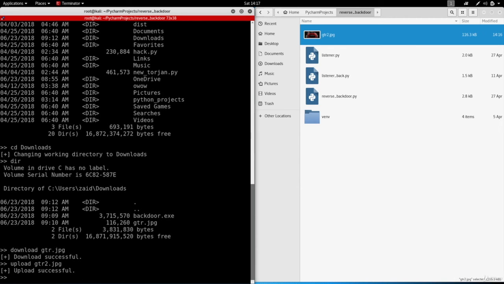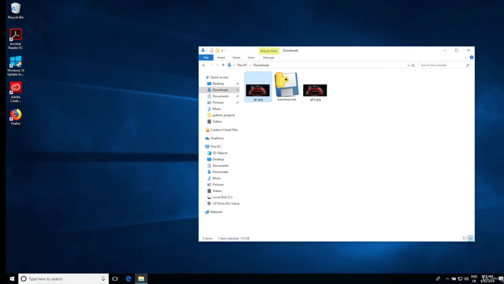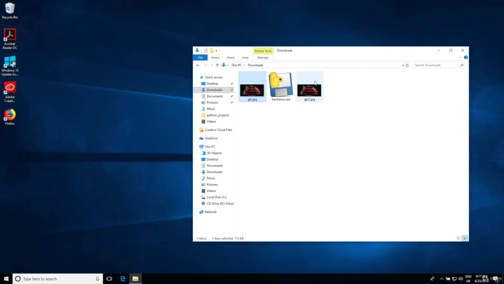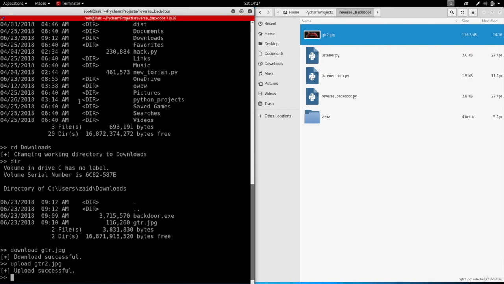Now it's telling me the upload is successful, and if we go here, again, you can see we have the new image. If this was an evil file, because you're able to execute system commands from the backdoor, you'll be able to just call it from here and execute it remotely on the target computer.